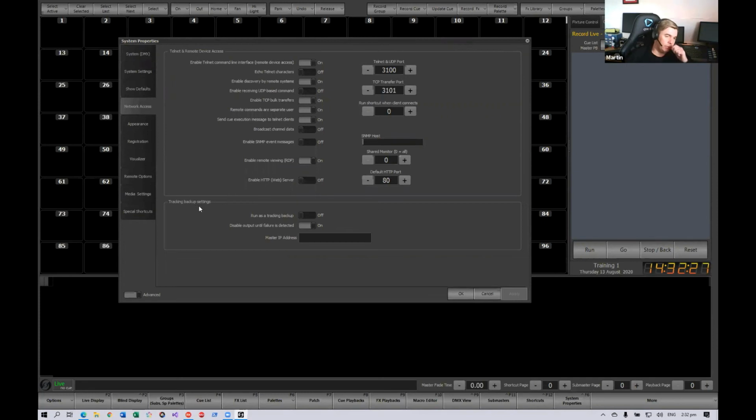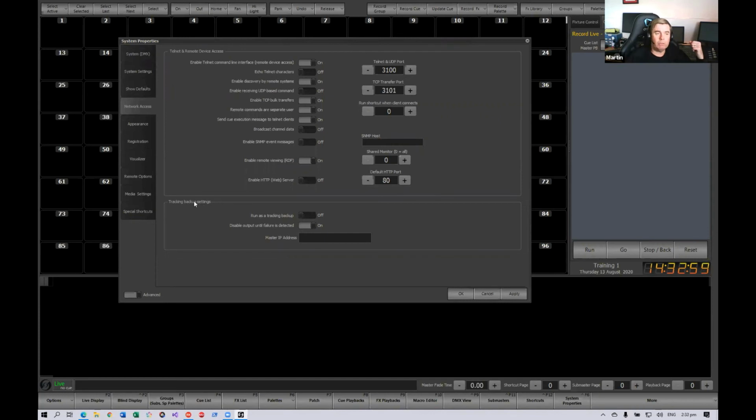So if we are running a RAC Neo or a secondary system, and that's going to be our backup, it's very, very simple to set up a tracking backup in Neo. You simply need to turn it on to say this system is going to be a tracking backup, give it the IP address of the master system, and restart. Essentially, when it restarts, it'll come up as a tracking backup. It will sync up with the other system and follow along with whatever that other system is doing.